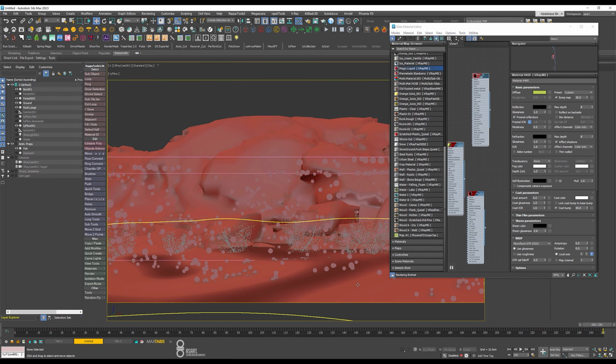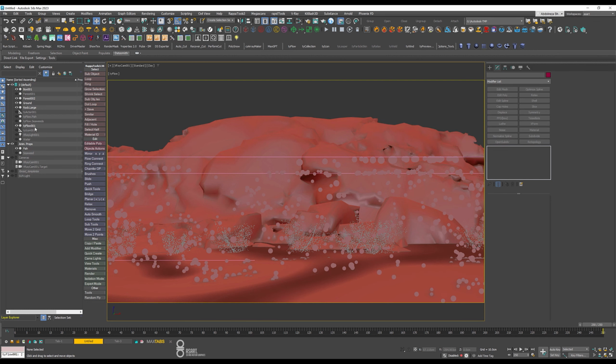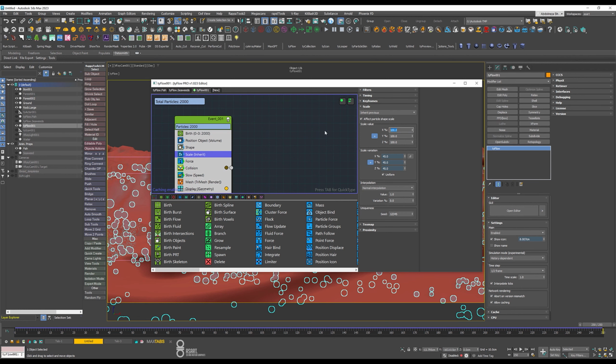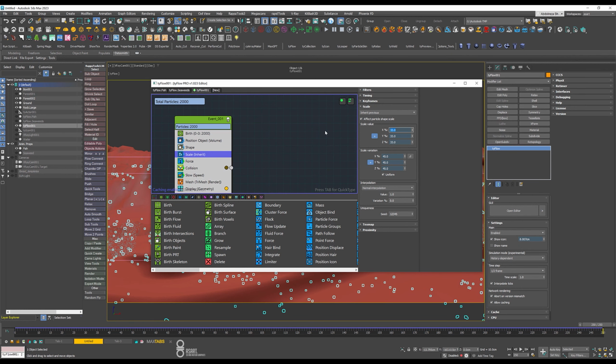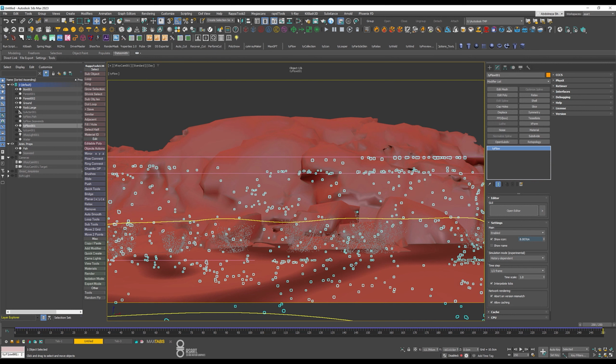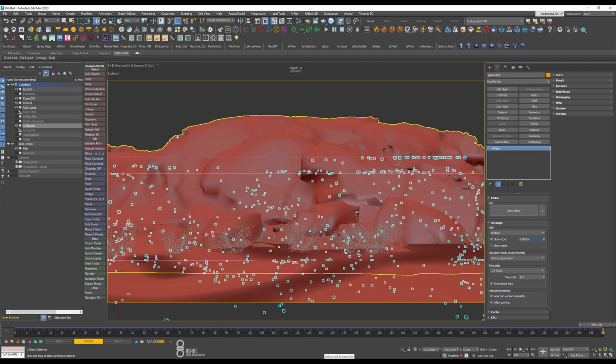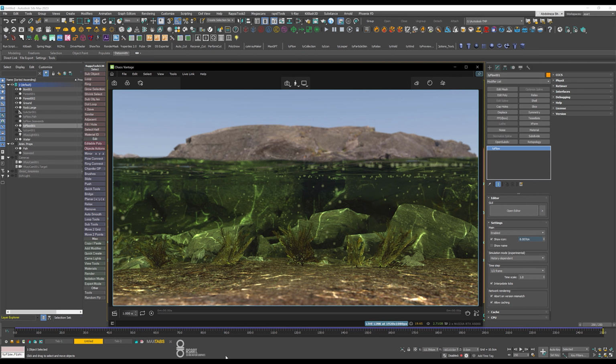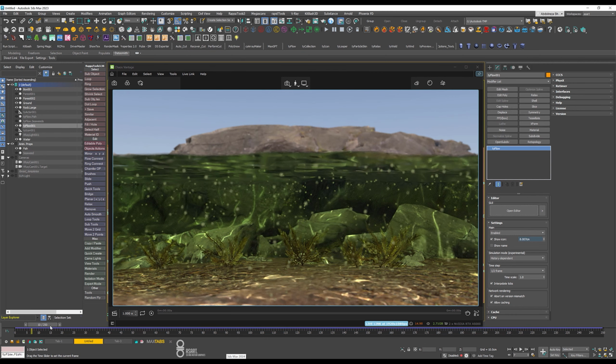Now switch to the camera view, and right away we see they are just too big. So we go to the scale and set that to 33 or something. And let's see how the live preview looks. So enabling the water and then see what we have. Looks okay. Now we have some debris in the water.